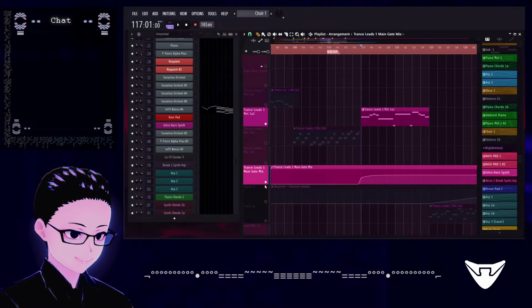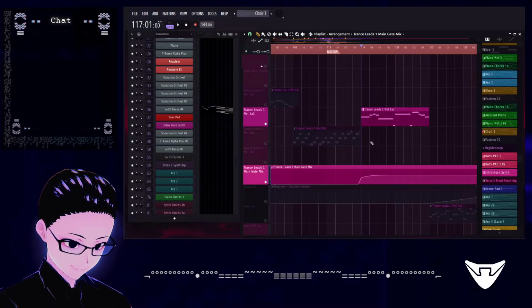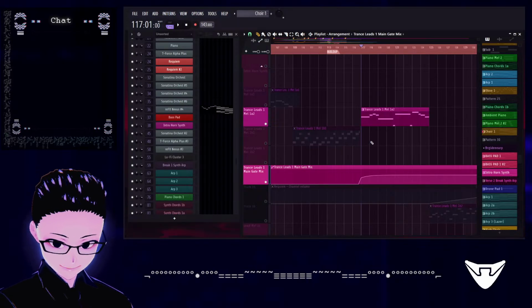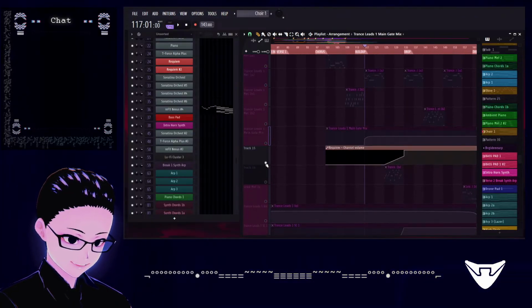But then again, I do feel like the main, like the sub gate is a bit washed out because of the reverb, so I may have to control that, or at least automate it just a little bit, so I get the right texture.